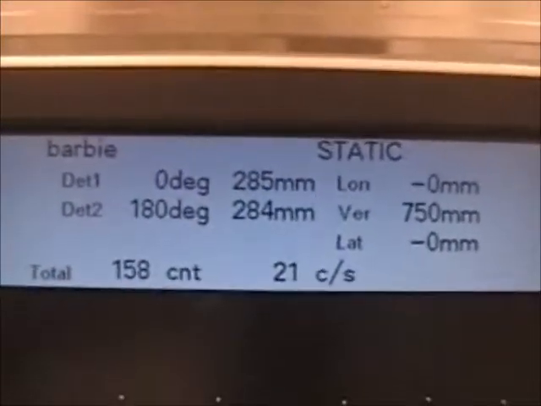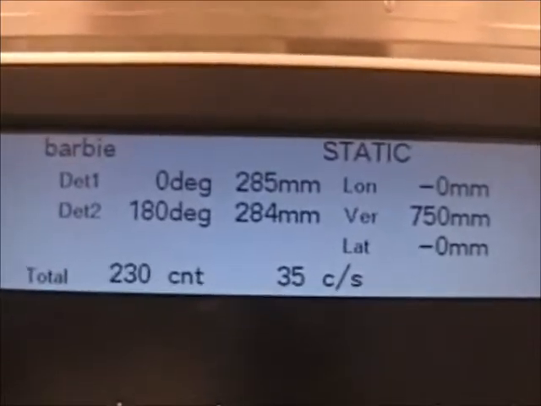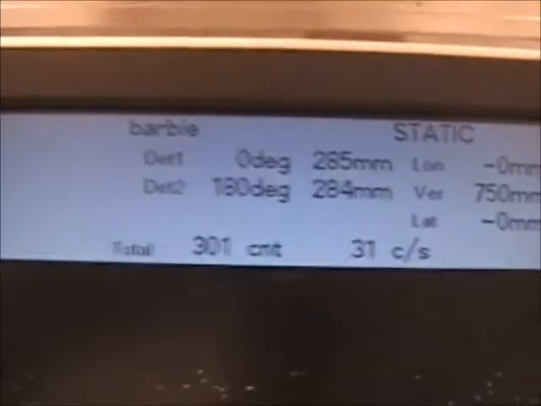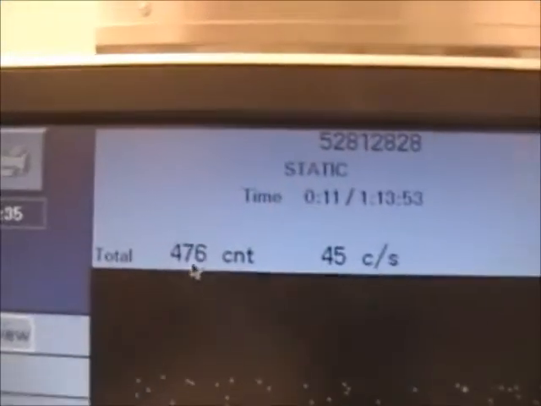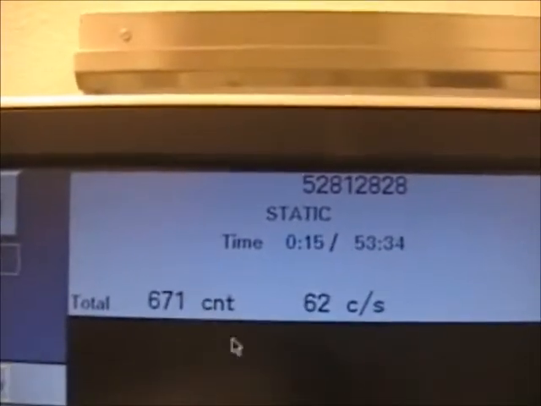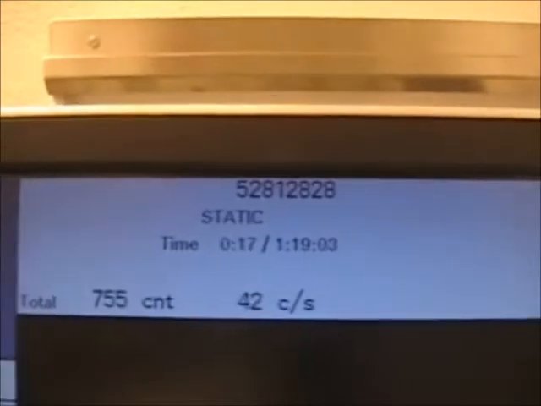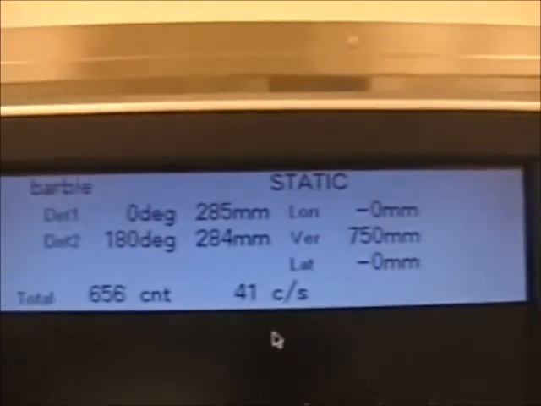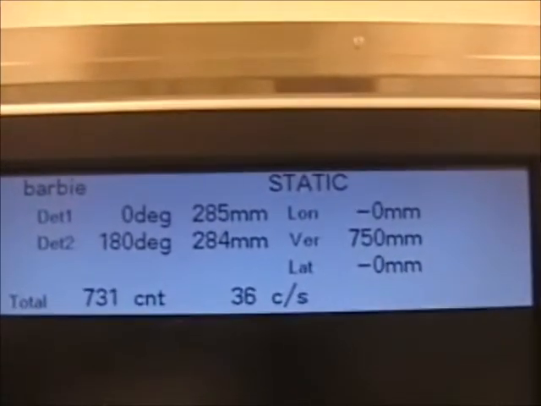Go ahead and talk about this top stuff. And this class will show that our camera is currently running. What we're looking at here is our counts. These are how many counts are showing up as we're imaging the bone scan. Our counts are looking pretty good for what we're trying to set up.